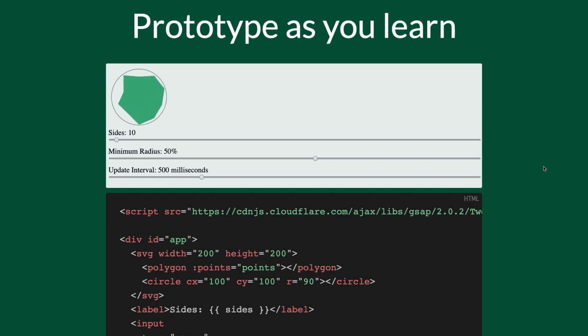Now, when you're experimenting with technologies like these, I highly recommend prototyping as you learn or playing as you learn. This is an example of a demo that I built for the Vue docs, for our state transition docs. I probably spent maybe an hour putting this together and tweaking it and simplifying it.